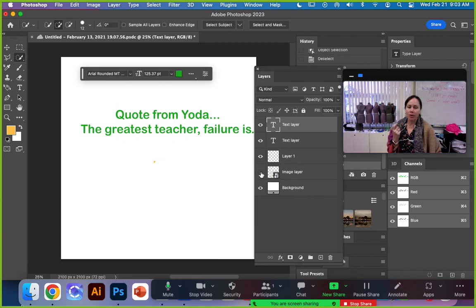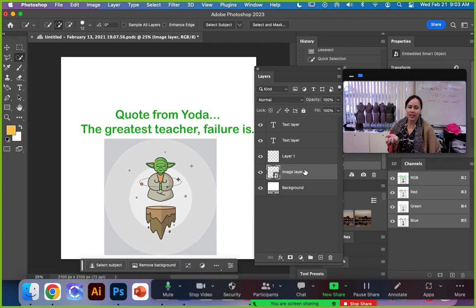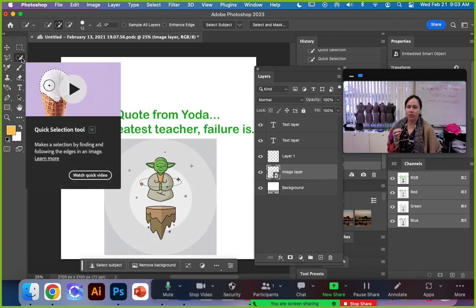You can use these eyeballs to see layers too, so it looks like this is where Yoda is, not on this one. So make sure you're actually on the correct layer. So the correct layer is now selected. I got my little paintbrush tool selected. Here's a nice demo as well from Photoshop. I recommend you guys watching.